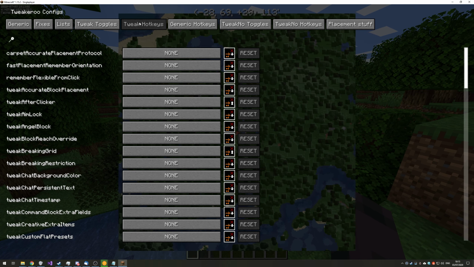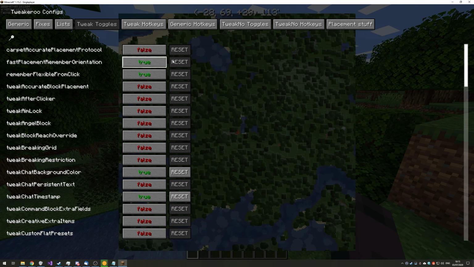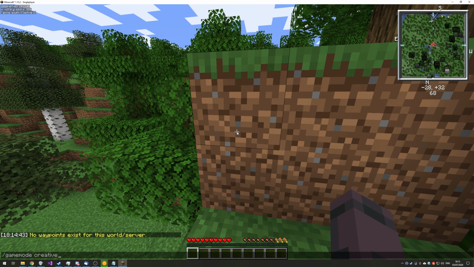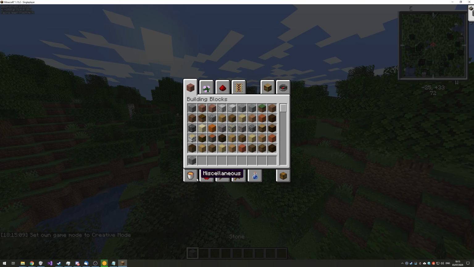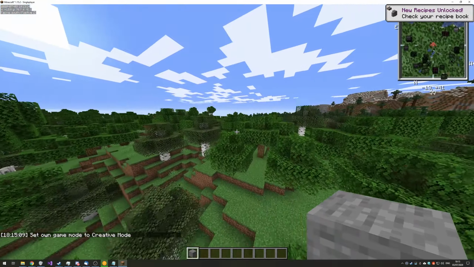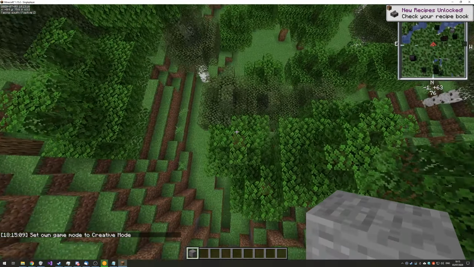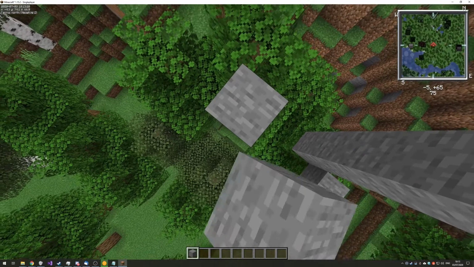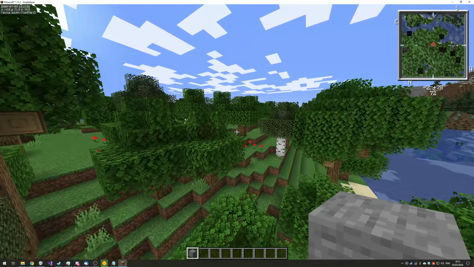At the very top, we have a bunch of tabs that we can go through and mess around with things up there. But with all of that aside, game mode creative, I'll simply go ahead and pick out myself a block. Now, because we have fast right click and fast left click, I can simply just look somewhere, hold right click, and as you can see, it just instantly places a bunch of blocks.